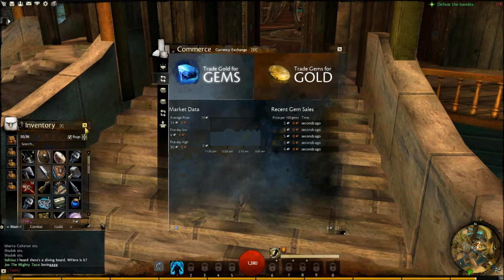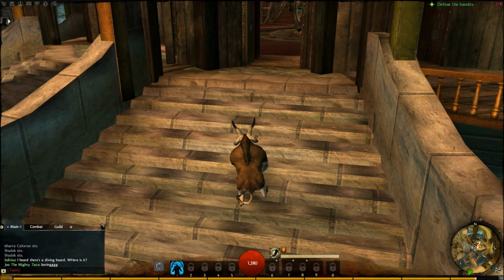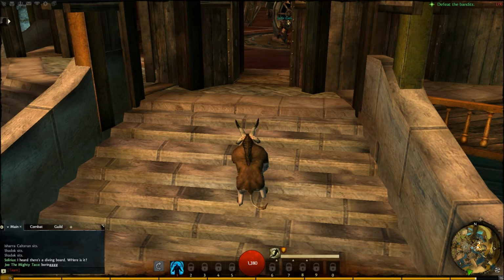So that pretty much covers it for currency, items, and trading in Guild Wars 2. If you have any questions, feel free to let me know.